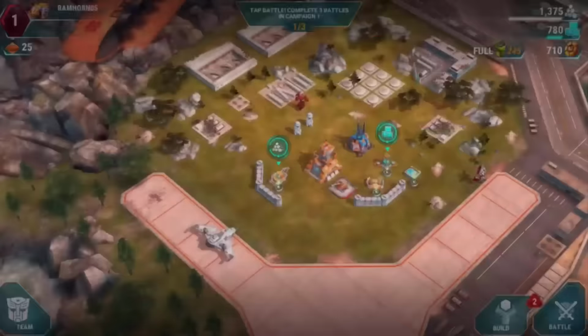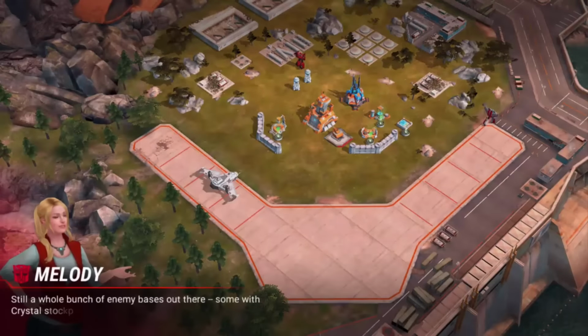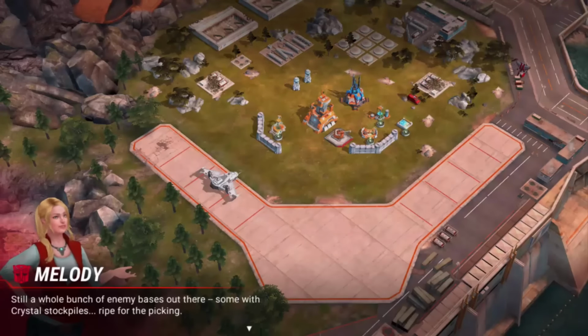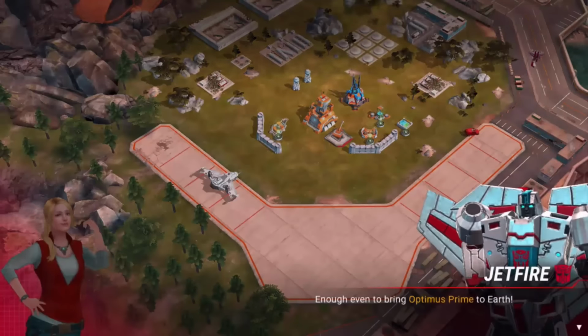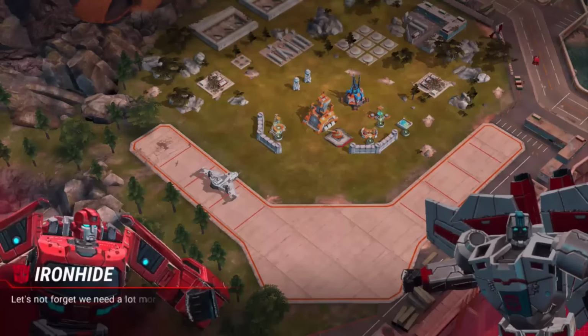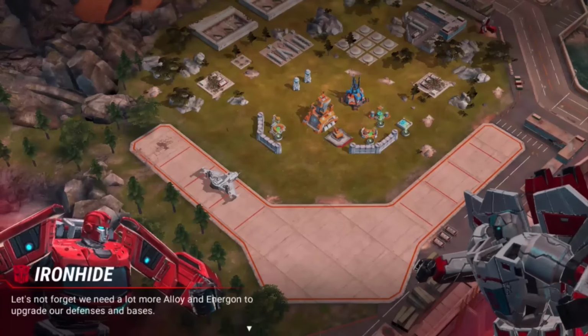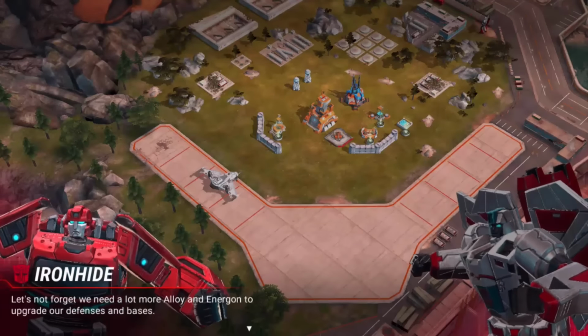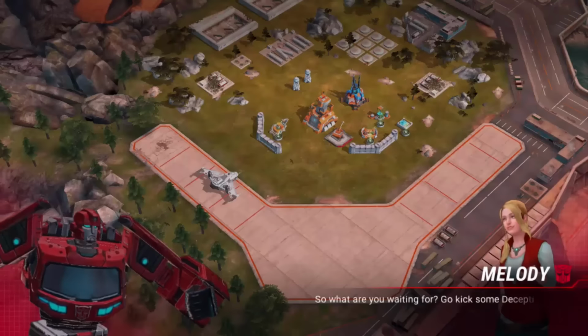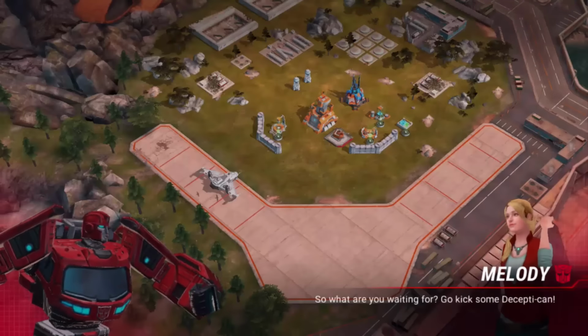Okay, that's pretty nice. So still a whole bunch of enemy bases out there. Some with crystal stockpiles ripe for the picking. Enough, even to bring Optimus Prime to Earth. Let's not forget we just... okay, we need a lot of alloy and energon to upgrade our defenses and bases. So what are you waiting for? Go kick some Decepticon.